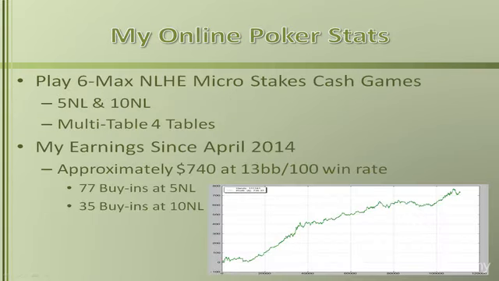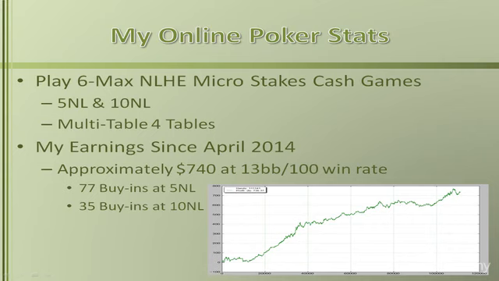Right now, what I'm currently playing are the micro stakes, 6 max, no limit hold'em online. For those of you that aren't familiar with the term 6 max, it's a variant of full ring poker. For those of you that play live, what you're used to seeing is a full ring game with anywhere from 9 to 10 players on average at a table. 6 max only allows for 6 people to play. So it's a faster game, it's a more aggressive game, and it's become popular online. And that's what I play.